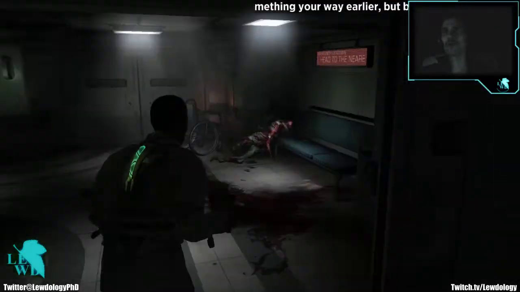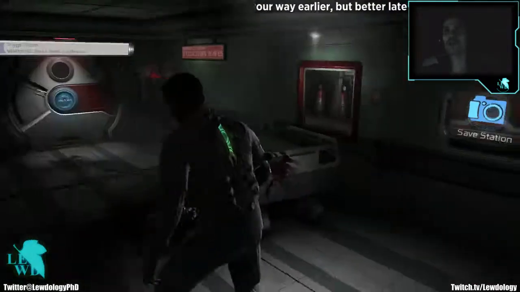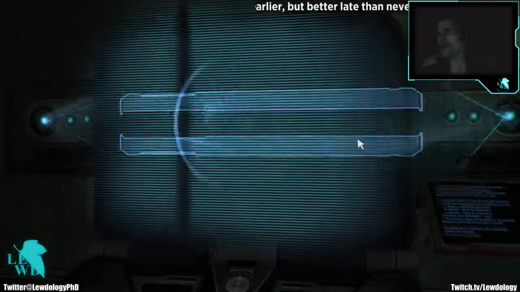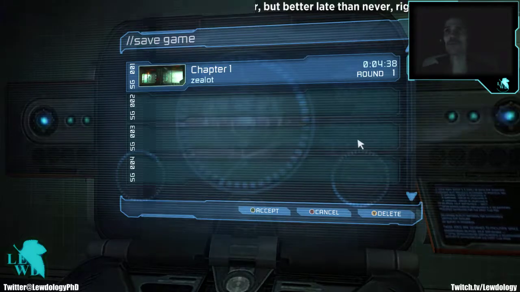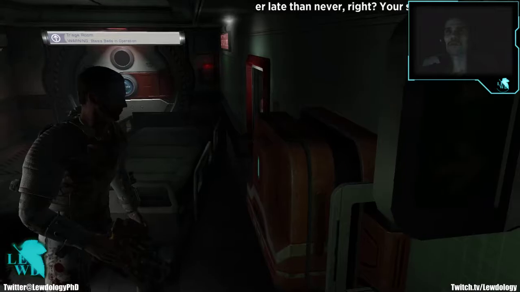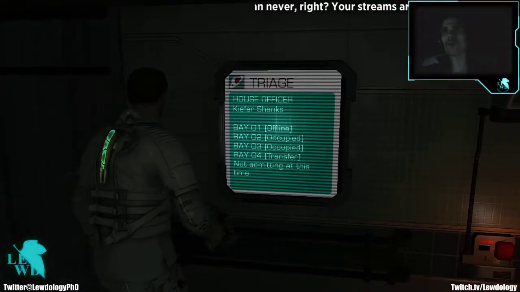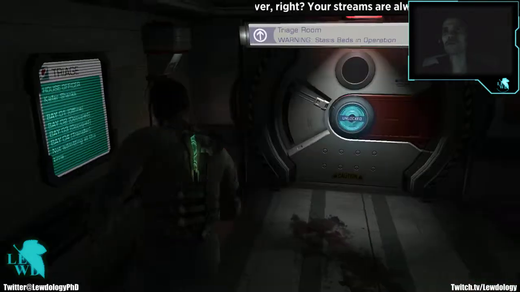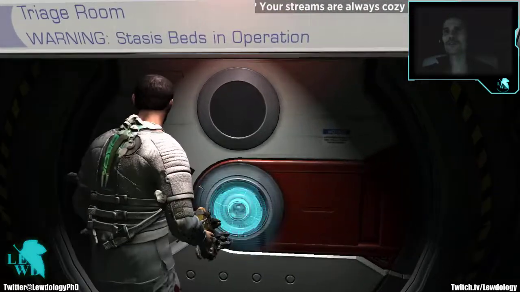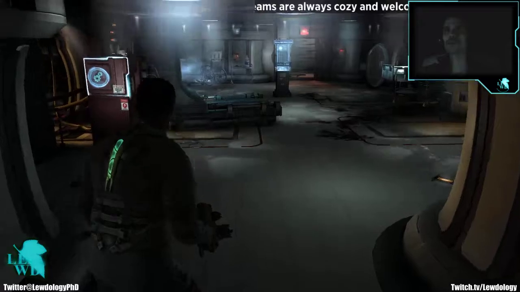We have a power node. That's gonna be important. As far as Dead Space goes, you never wanna leave the house without at least 1 power node. We might as well save the game right now, I guess. It's been like 50 minutes. Or wait, more like 40 minutes, I guess. Man, what a quick load saving time, huh? Triage room. Stasis beds in operation. Oh yeah. So we will be gaining a new spell for our space wizard.